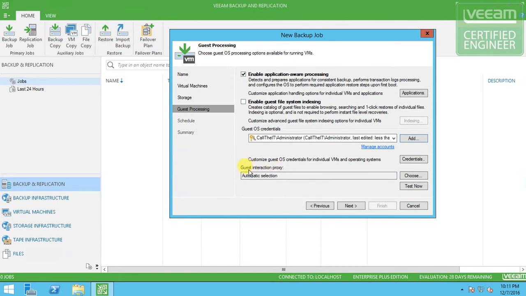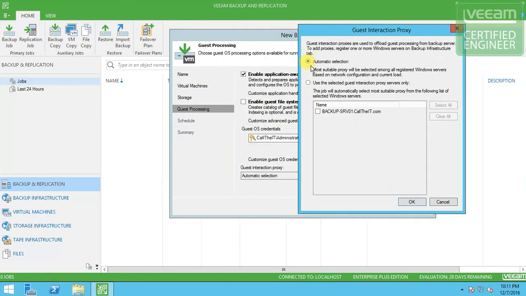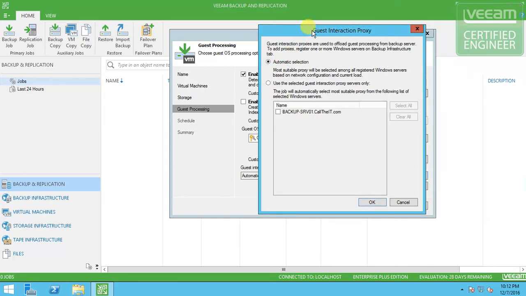And here is the deal. It's called guest interaction proxy. Guest interaction proxy, we're going to talk about it. It's the same thing as the backup proxy. Since it's only one server, this is one of the very important things. What does it do? As you know, the Veeam software is agentless. That's where the guest interaction proxy comes in. Before the backup, it injects some commands to take a backup, and it's just on the fly. So we're going to talk about it later.